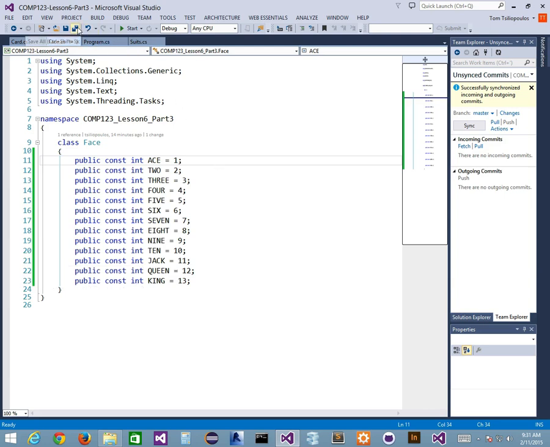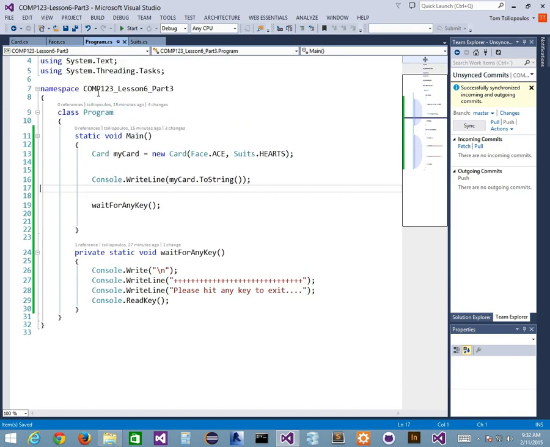Just wondering, in this class it's just constants. Why should we be using a separate class just to define the properties of a card? Why should we even have to put it in a class? Can't we just make the constants in the main program? I could. But that means that the main program would house everything here, and if I was going to port my stuff to another program later on, I want to have a separate class. It's easier to port. That's the other reason for it.